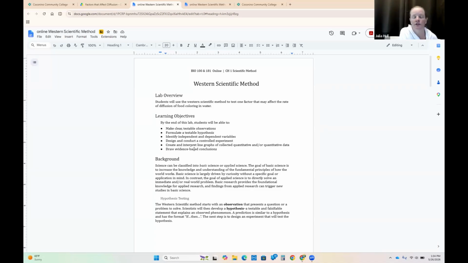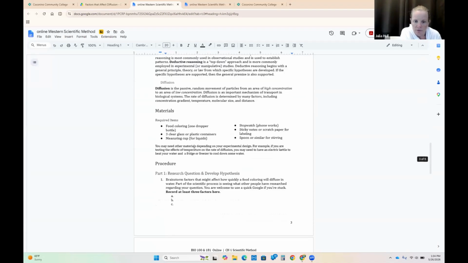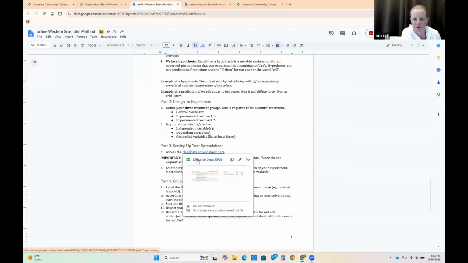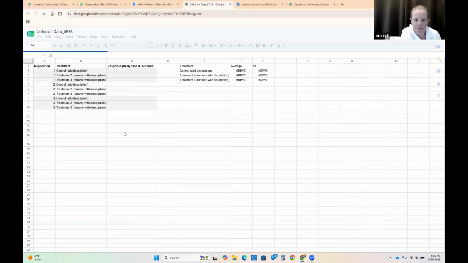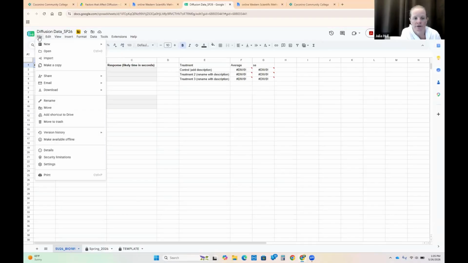We're going to need to make sure that we have access to that spreadsheet. If we're looking at the digital copy of the lab, then we can access that class data spreadsheet straight through this link. It's also linked in Canvas. Okay, so when you access this, you're going to come right here to File.